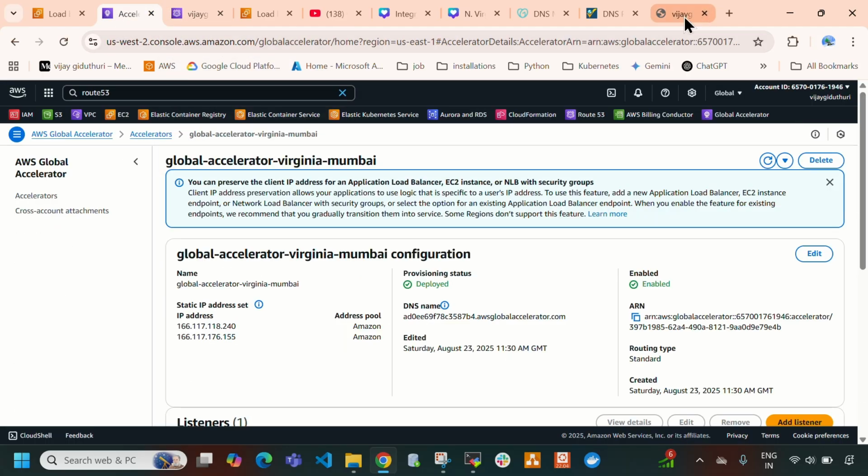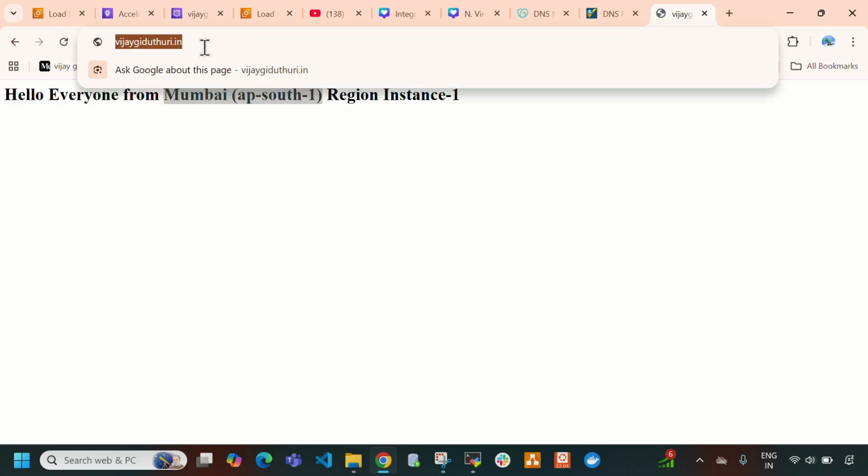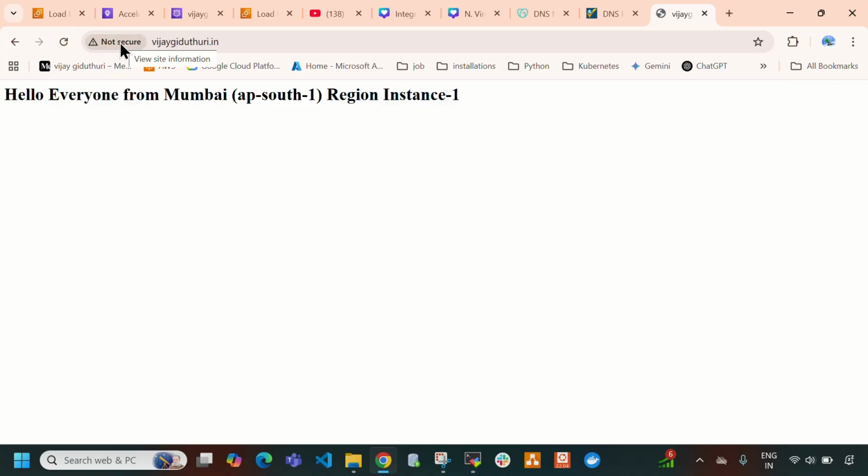So let me open this. So currently this site is not secure. Here you can see currently it is going to HTTP. So still if you want to secure your application or domain for HTTPS connection, you can use Amazon Certificate Manager. Already I have created a video on that. So I will provide that video link in this video description. By following that video, you can directly provide a public TLS certificate for your domain for HTTPS connection, guys. So then your connection will be secure.